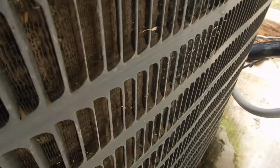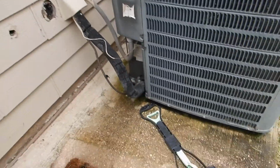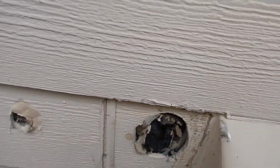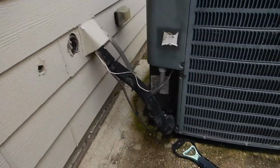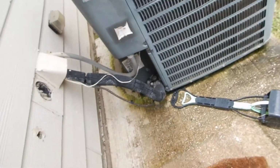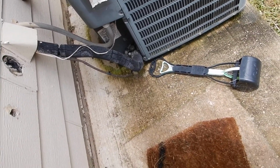Our coils are dirty. We have holes from the piping that should have been better sealed, to help prevent water from getting into the wall system. This should have been sealed as well. This one has been turned off. Since I'm looking at that, it's not in use. This is our data plate, and what we're learning is that this is a 4-ton system. We'll have to check it inside and see how it's working.